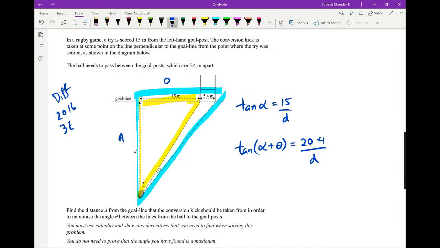Okay, so far so good. Now the next thing is that we've got to actually differentiate theta, all right? Because we want to actually try and figure out, or we write d in terms of theta as well. That's another way of like trying to think about it.